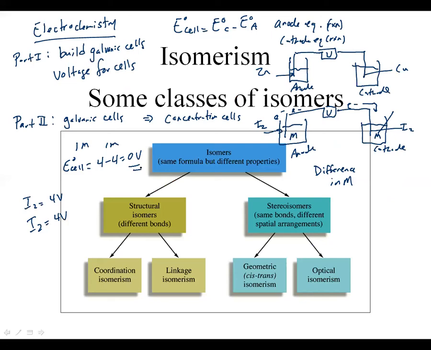But what you're going to be doing is using different concentrations of each of those, where they're both maybe not 1 molar. And if they're both not 1 molar, that should get you to think about a certain equation that we saw when we were talking about E of the cell and so forth. And that is when we deal with non-standard conditions, and that's our Nernst equation. So if you remember our Nernst equation, E is equal to E naught minus RT over nF natural log of Q.